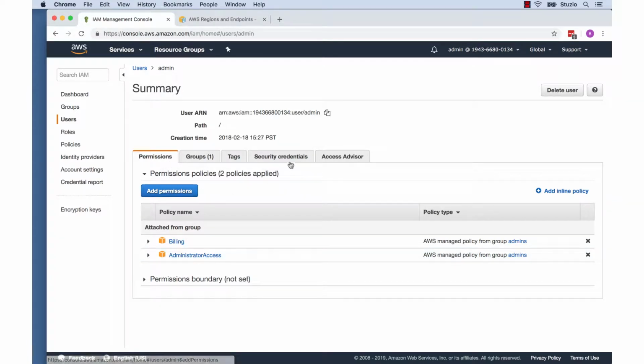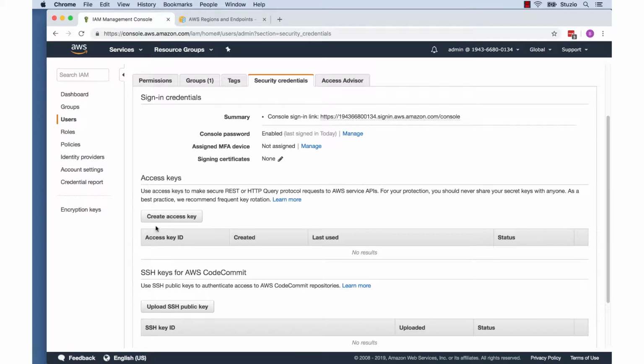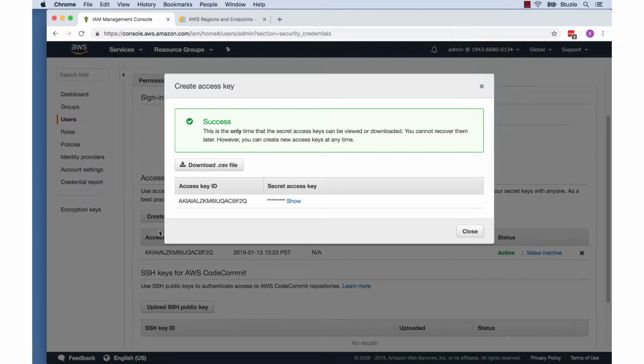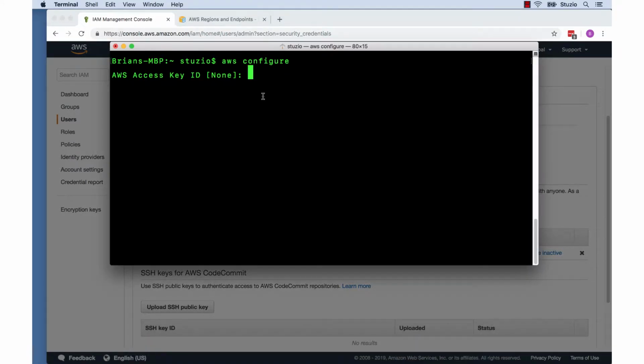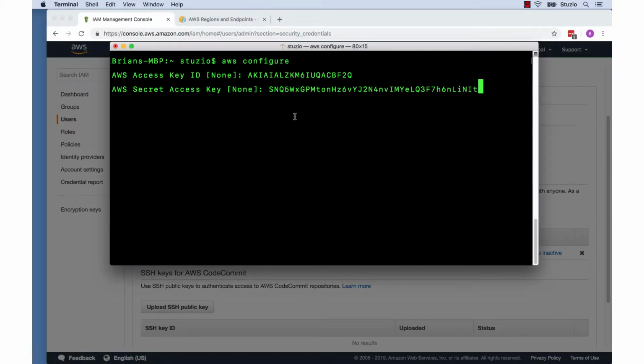So in order to create the secret key, you can go to security credentials and click on this create access key. And when you do this, it'll create the access key and secret key for you. Now, you should never share this information, but I'll go ahead and share it now just so you can see how this works. So essentially, when you do this, you can copy this access key, and then you can paste it here. And then the second thing it'll ask you is the secret key. The secret key is this long text right here, so I'll copy that.